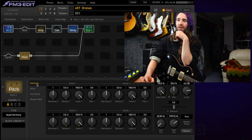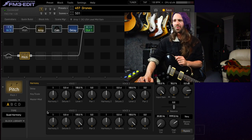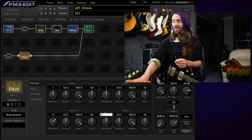Then what I can do is go, okay, cool, well, I've got that low A. What do I want in terms of harmony? I'd like a third and a fifth to play a basic A minor chord, but I'd like them to be pitched higher. So I wouldn't mind an octave in there as well. So let's do this. Let's set voice three to be an octave higher, so that is the eighth note of the minor scale. Voice four, I want this to be the fifth. So I just set that to five.